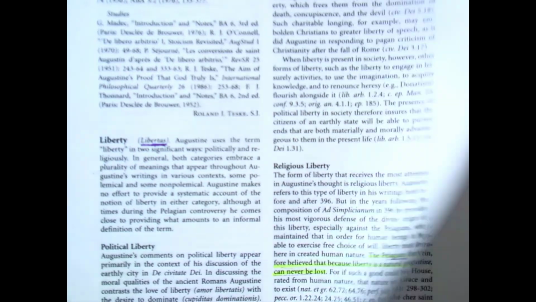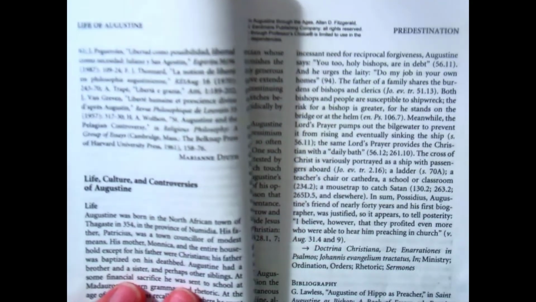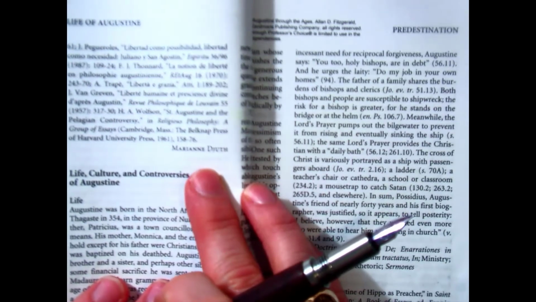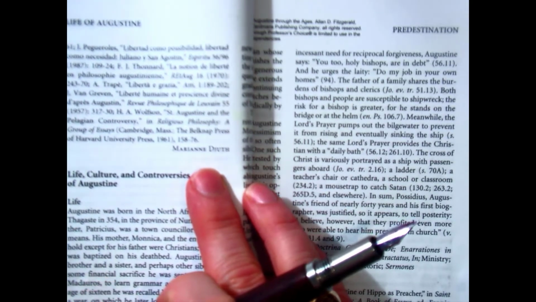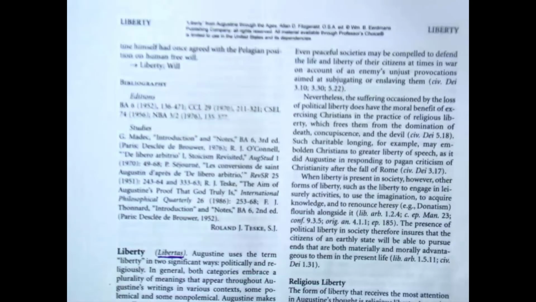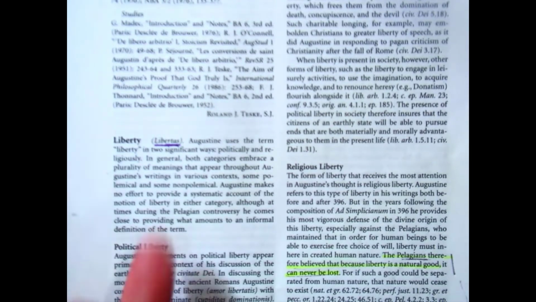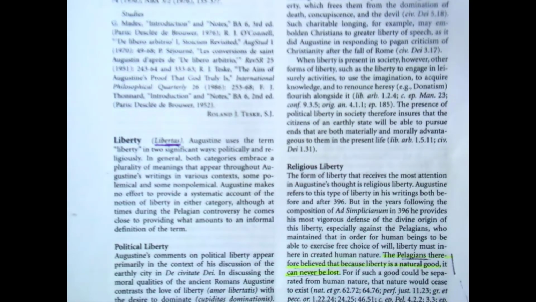In this case, we flip to the end of the passage, or the entry, and we see at the very end of that it's Marianne Juth who's written this article. She's a high-quality scholar who has access to Augustine in Latin and can produce her own kind of scholarship. All right, so this is a good sign. This clues us into the fact that we're dealing with a professional quality encyclopedia, someone who has had a good look at Augustine in the original language.